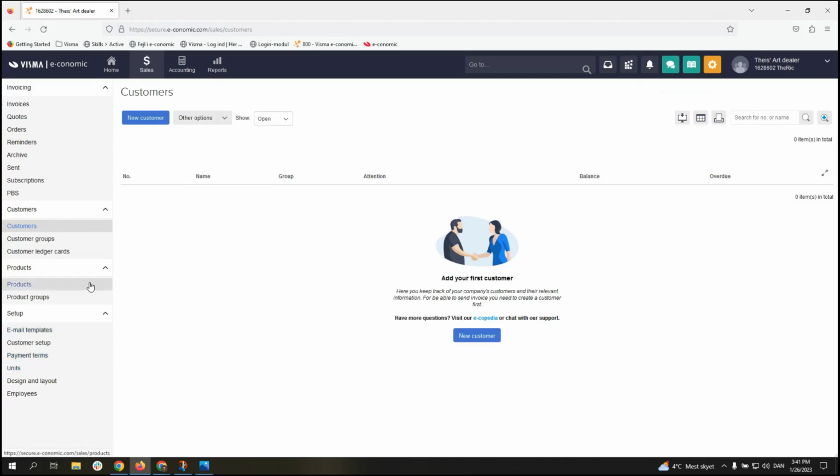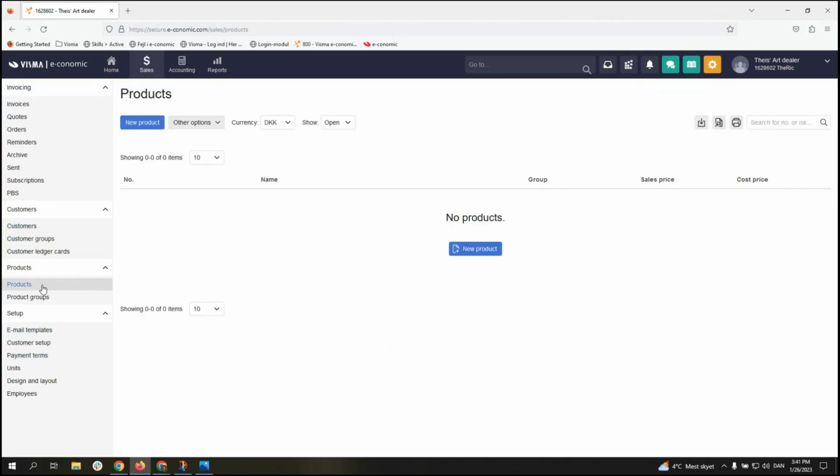If I go a bit further down the menu on the left, I get to products. In here, you can see all your products. As we can see, it reminds me a lot of what we saw in customers, but this is all of our products. We can create new products by pressing the blue button. And of course, as with the customers, we can import our product list. So if we do already have a list of products, we can always import it right into our product list.